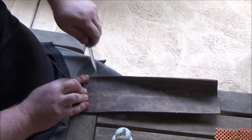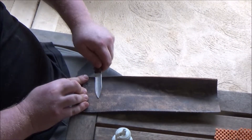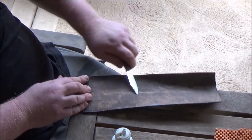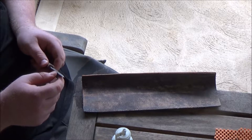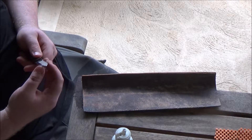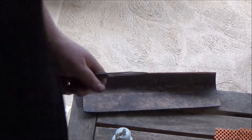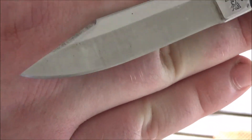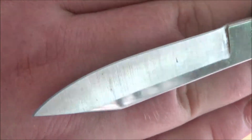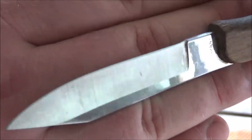This just helps remove anything that's left of the burr, and then you're left with the scratches from whatever you sharpened on. Bare leather just helps fold anything back and forth and pull any burr off that's left. I'm actually quite surprised — it does seem to have polished it up a little bit. You can see the bevels aren't quite the same size but they're closer than they were, so next sharpening they'll get closer again.